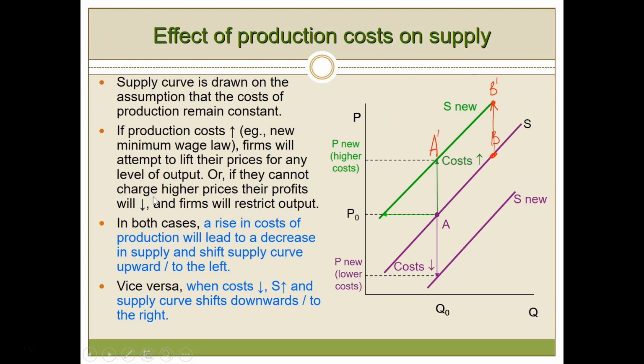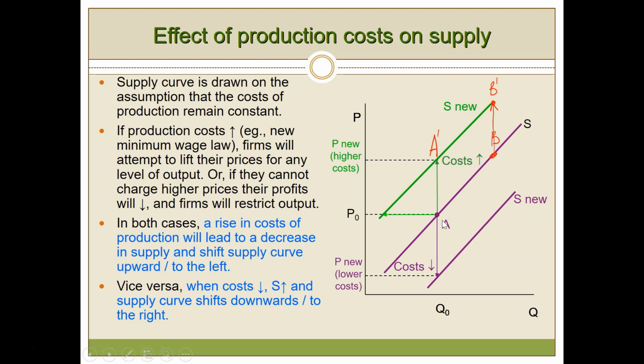However, if the company is unable to charge higher prices, maybe because they will lose their market share or consumers are not prepared to pay these higher prices, they will be forced to cut down production because it's not profitable for them to keep selling the same amount. They will need to switch to producing some other, more profitable product with a higher profit margin, and as a result, they will be unable to keep selling the same quantity as before.